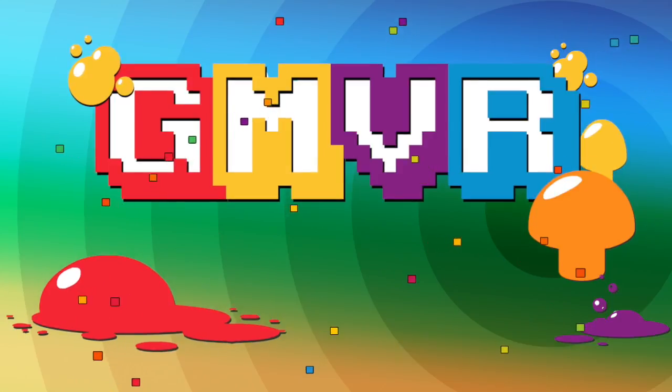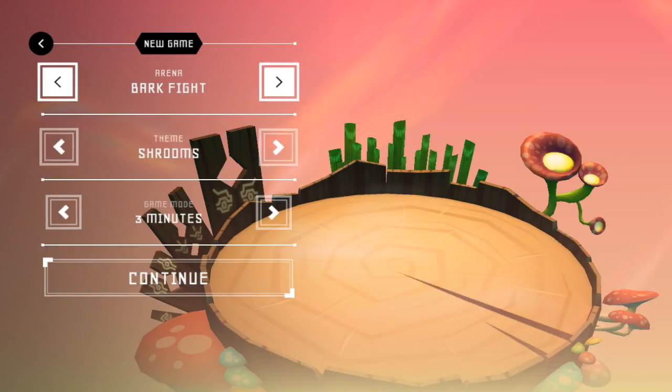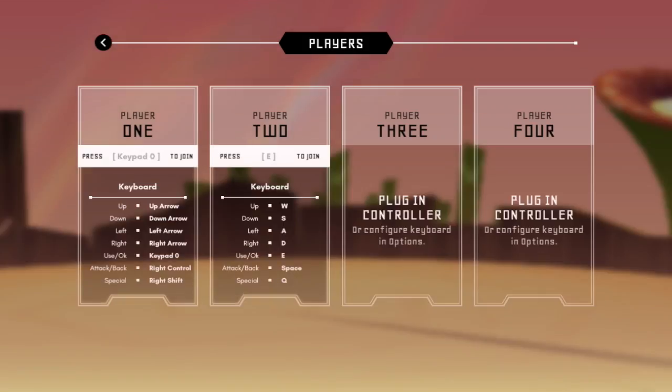All right, so we're gonna do a bark fight. Let's do a little intro here. We just did all that. That's okay. But everybody knows the intro already. Game over. This is where the game starts. Of course, that was the intro.